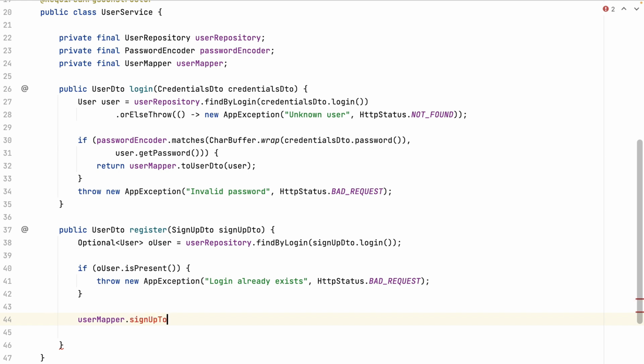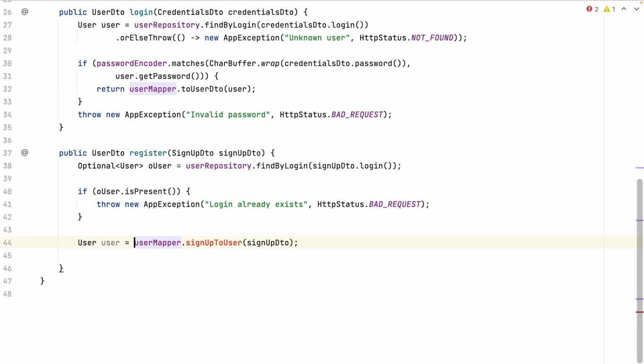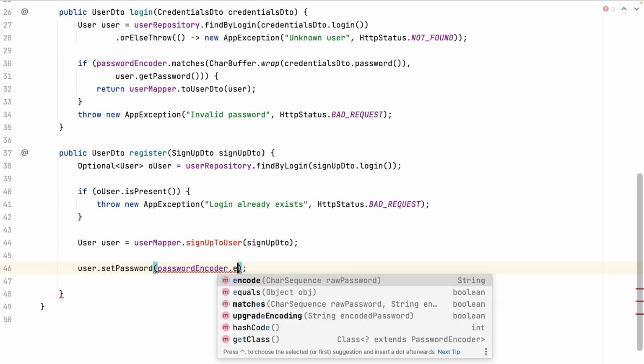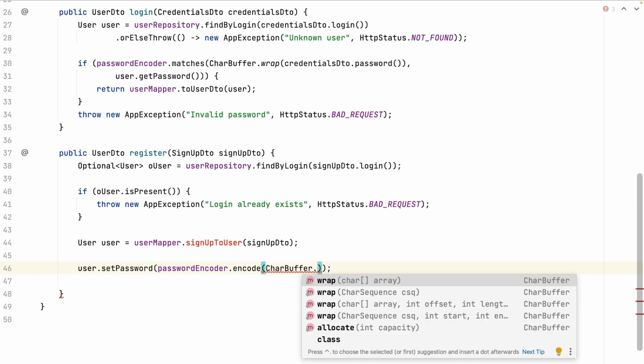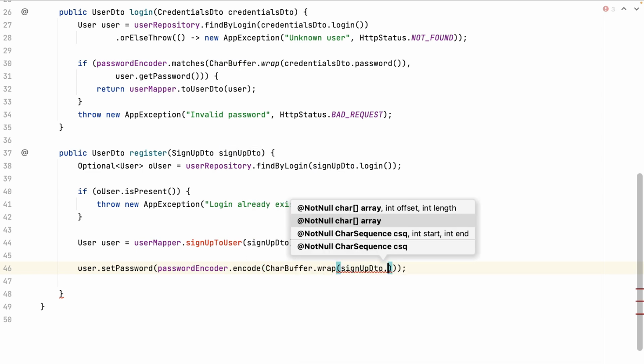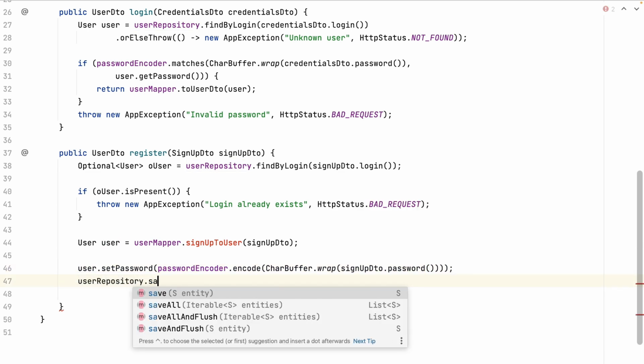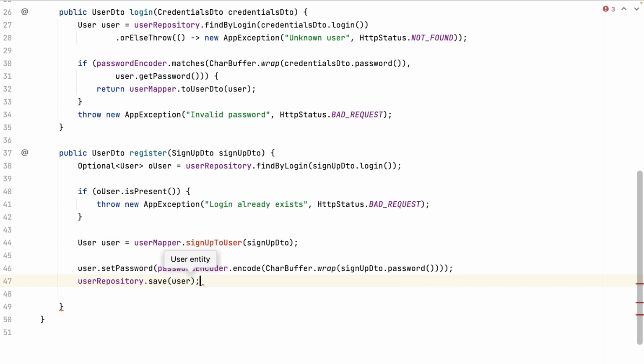Otherwise, map the DTO into the entity, encode the password and save the entity.